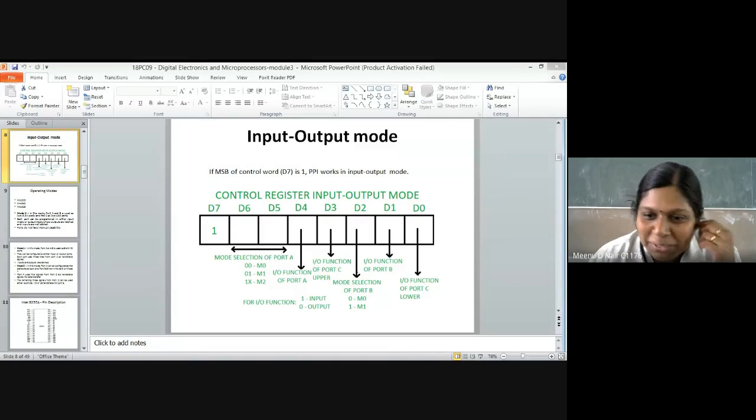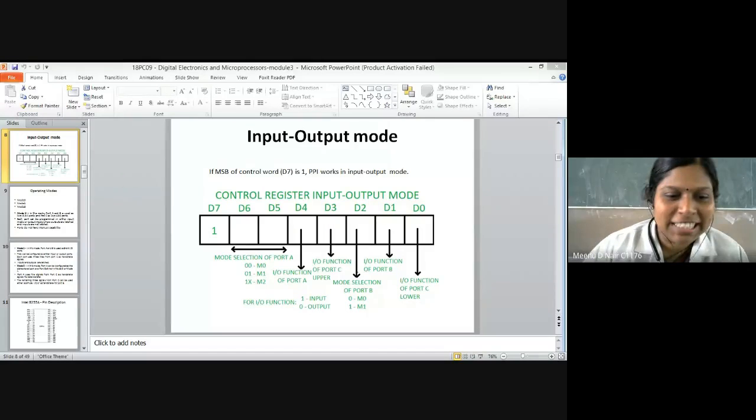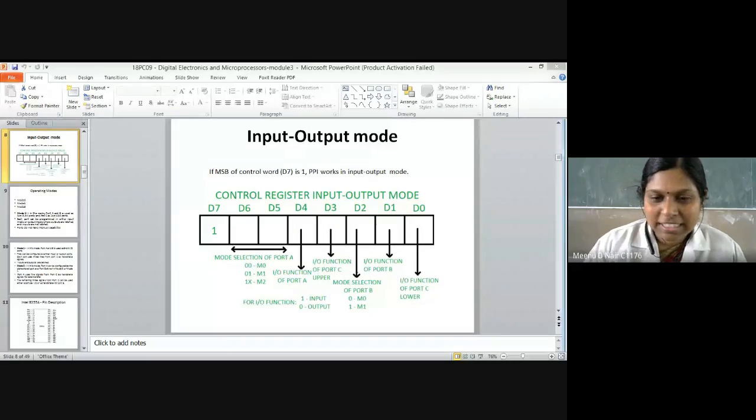Now you copy down the control word. Once you complete it, please let me know, because that control word is important for you.